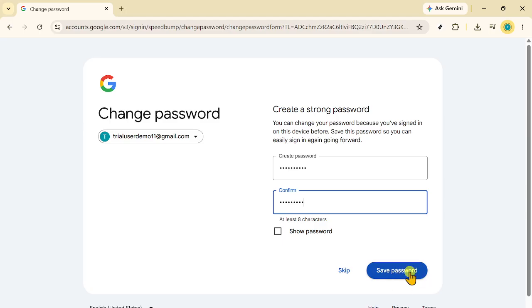Google may guide you back into Gmail automatically, or it may ask you to sign in again using the new password you just created. As a final tip, after you regain access, consider updating your recovery settings so future sign-ins are easier if this happens again. You may also want to store your new password in a trusted password manager so it's easier to find later. That's it. You've now gone through the process of recovering a forgotten Gmail password and setting a new one.